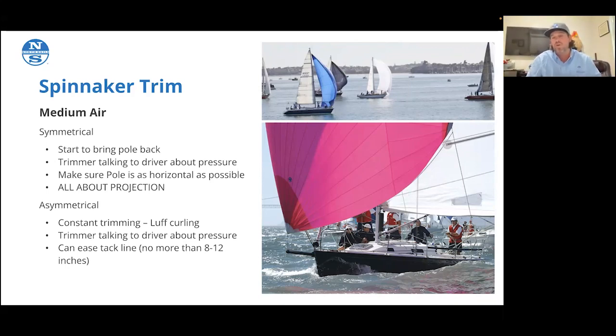Something you can do if you really want to get a little bit deeper in those medium air conditions is you can ease your tack line. You can see here the tack line's up about a foot. What that does is it gives your sail a longer luff length, and it allows the sail to rotate in front of your boat similar to a symmetrical sail. So you can actually sail a little bit lower. This sea state here is probably on the edge, but when you start easing your tack line, if the sea state's a little messy, the kite has a tendency to move around a lot.